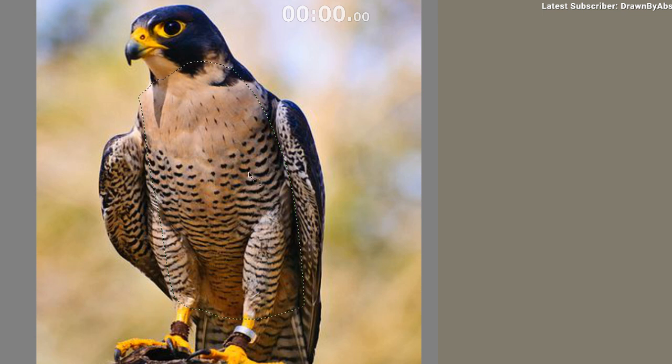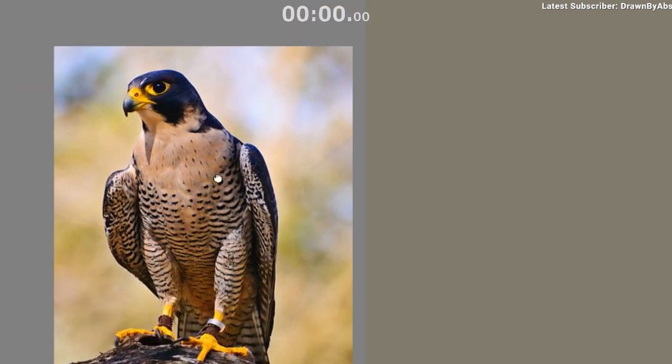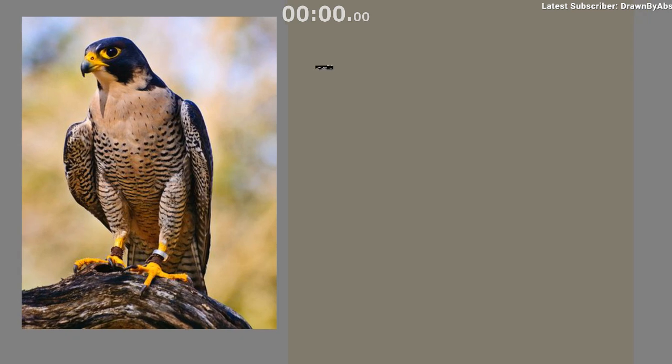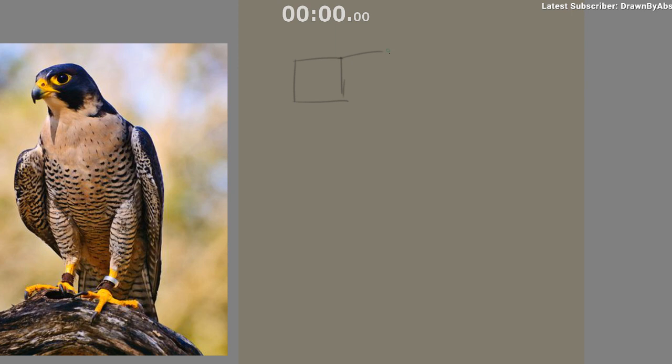How do I know this? It's based on the light and the way that light affects it. We know that this isn't a sharp angle. For example, if I was to draw a profile of this particular bird from the left, you can almost evaluate the profile from what you see based on how it reacts to light. So we can tell immediately that maybe the head is more of a squarish form, right? I think if I draw it in the same perspective as the reference, the head looks like this, right?